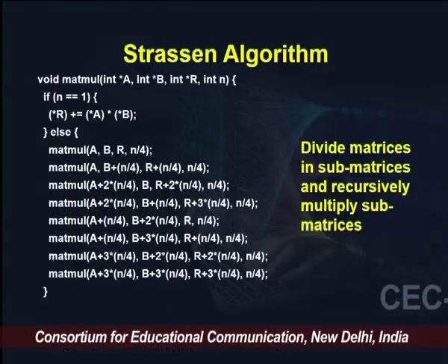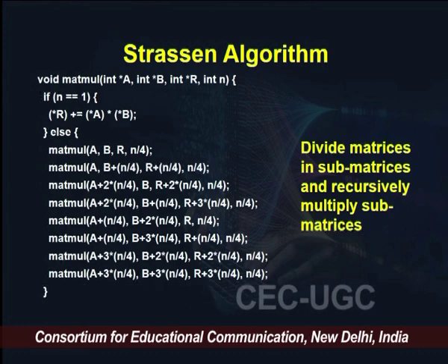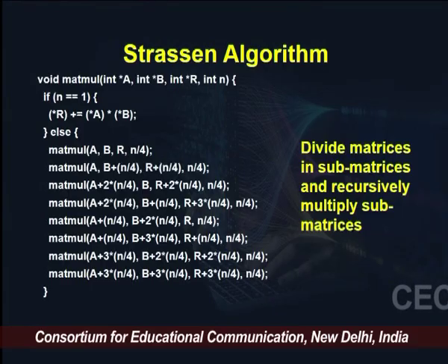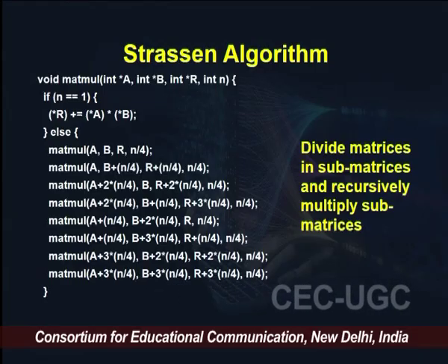So, we can have one matrix multiplication method in which we pass the matrix A, matrix B, the resultant matrix R, and of course the size n. The base case is if n is equal to 1. I have already told you about the base case, which is A0 into B0 giving us the resultant matrix R0. If recursion is not in the base case presently, then you need to calculate all these 7 multiplications.